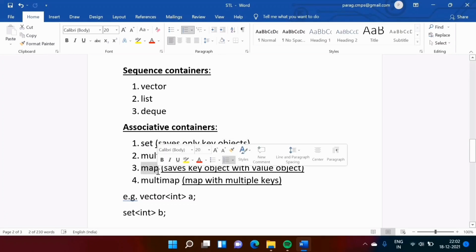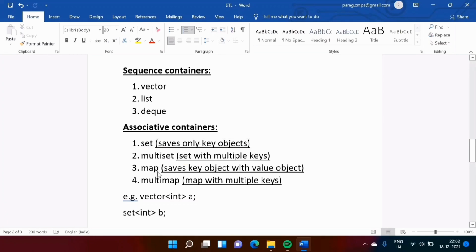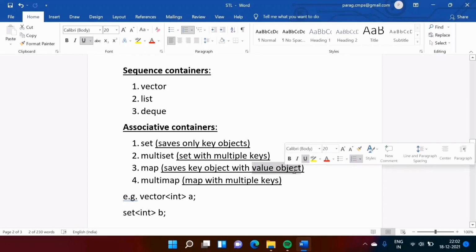Now see, the previous example that I have given, roll number and students. So when the data is saved as key value pairs, with roll number as the key object and student names as the value object. Or another example, state name and capital.